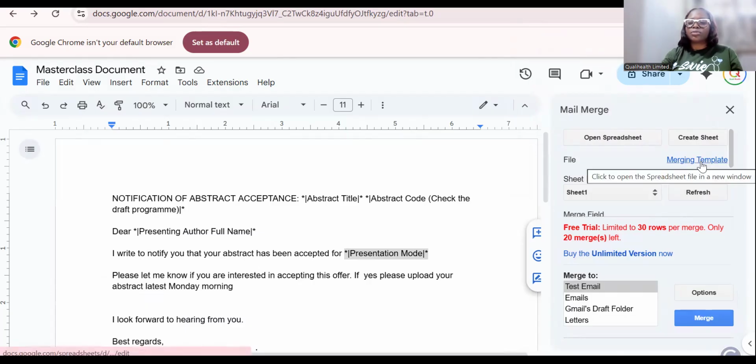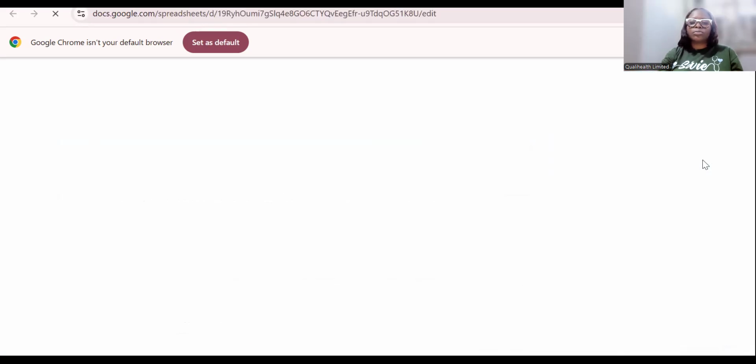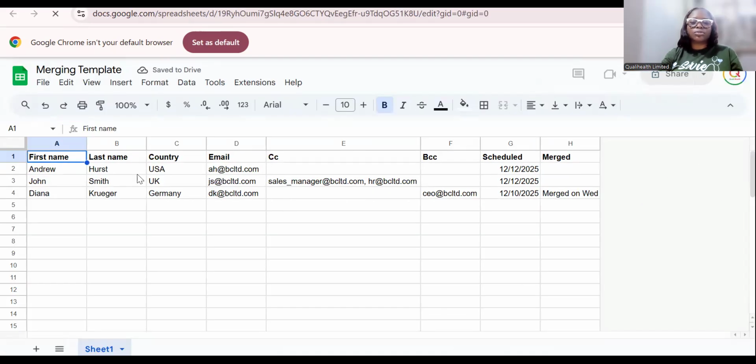Create a sheet. Merging template. So you see that, and you can edit it, change the name, save it, pick it, and you're good to go.